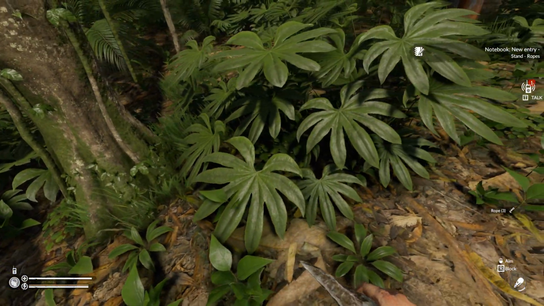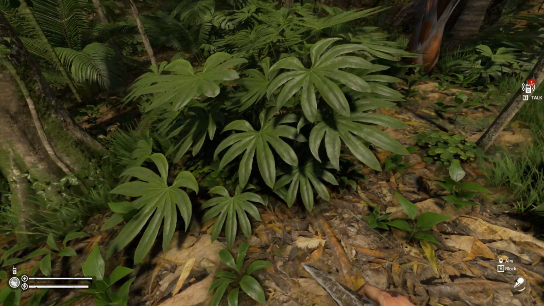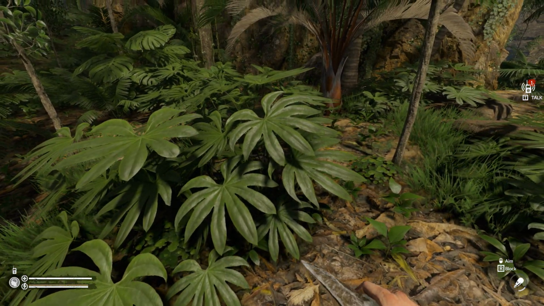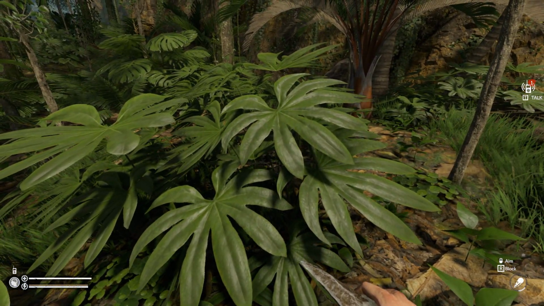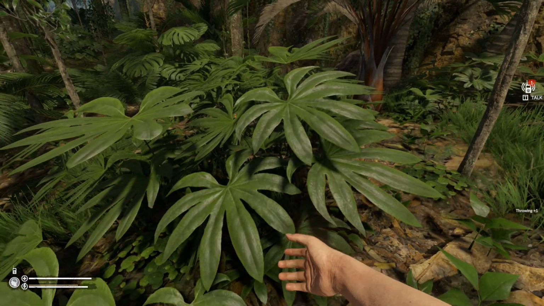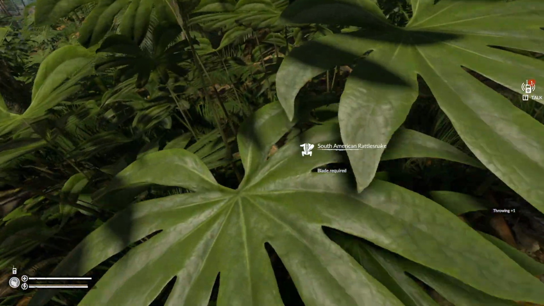Alright, so I don't know if you guys heard that, but there was a rattling sound, and so that does mean there is a snake. Oh, you can kind of see him there, right in the middle of the screen between these 3 leaves. You can see him there in the middle of the bush. So let me see if I can hit him with my knife. Ooh, boys. 1 shot, 1 kill.